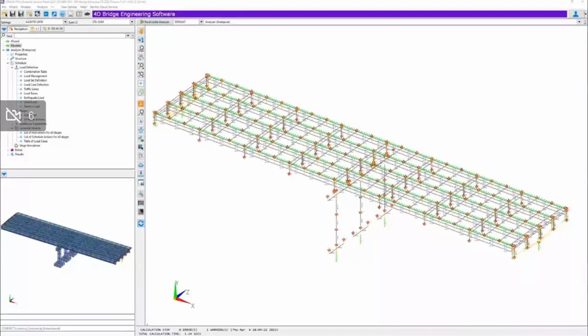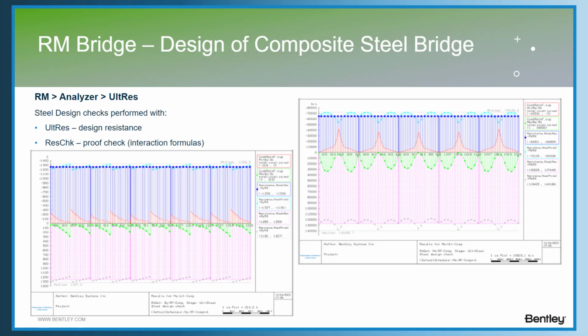So for the design check capacity of steel or steel composite cross-sections, UTRES is the scheduled action that needs to be used. UTRES calculates the design resistances independently of the actual stressing state. It calculates the standard plastic resistance, elastic resistance, the reduced resistance due to the local buckling, and the reduced resistance due to the flexural and torsional flexural behaviors. The RESCHECK compares the calculated design resistance with the relevant ultimate load state by using the appropriate interaction formulas.